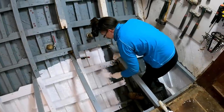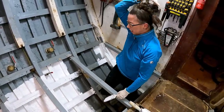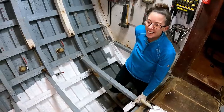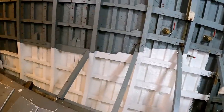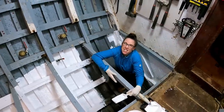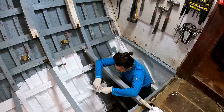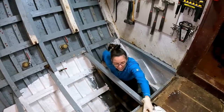Quick update on your paint, please, Jem. It's not as fun as it used to be painting. Especially when you're bent over. Yeah, I feel my age today. My back's aching, my legs are aching. But it's getting there. When you stand back, it looks like a new boat. It is. This is our new super yacht. Super duper yacht. Oh dear. Super duper paint job. We're getting there. Nearly done, dear.